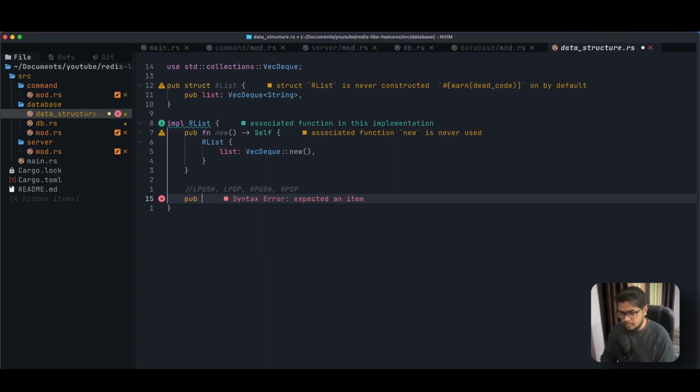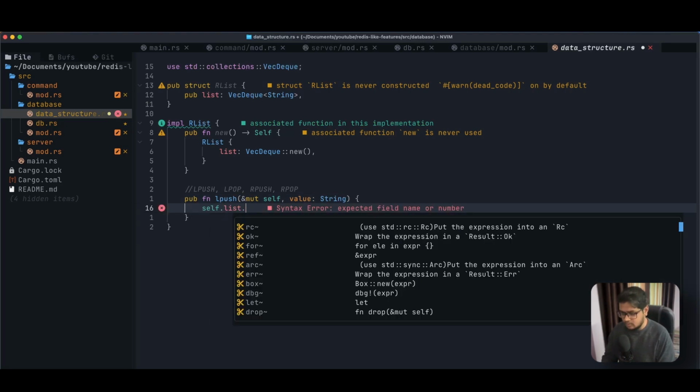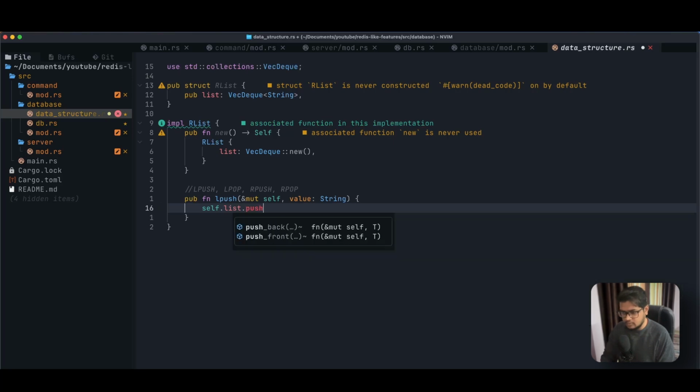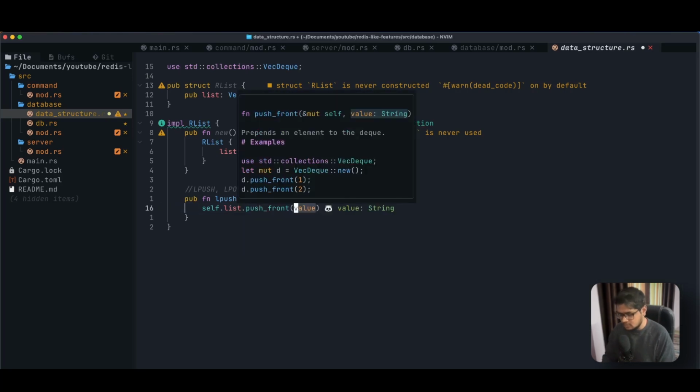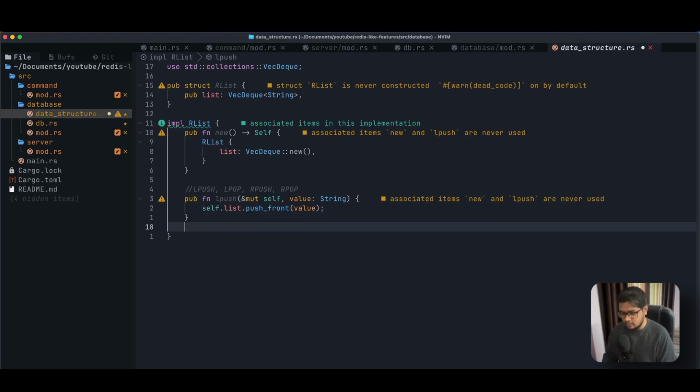So let's say public function lpush, and it will take a value that is of type String. So what it does is self.list.push_front, since lpush means pushing on the front, right? So it provides the operation, and we can store the value over here. And let me just copy this thing for lpop, rpop, and rpush. As you can see, it was very simple as we are taking the help of VecDeque.